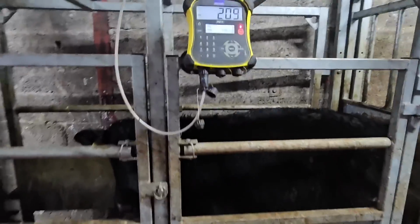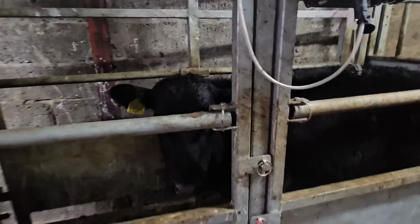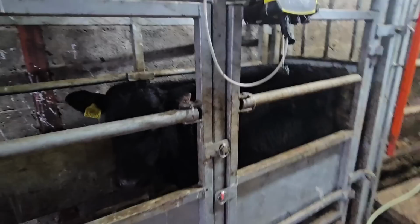So what the routine will be: animal in, weigh the animal, enter it in the clock, dose the animal, onto the next one. Every animal will be dosed in the scales. They'll be dosed according to weight. I'm not going to be guessing it. I think the days of guesswork are kind of gone, especially when you have that sort of crate there, and every animal then is dosed properly.